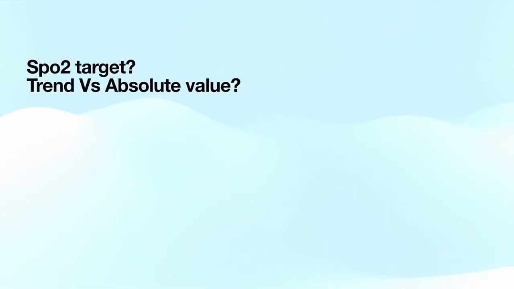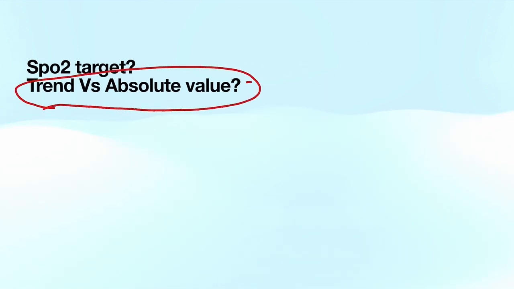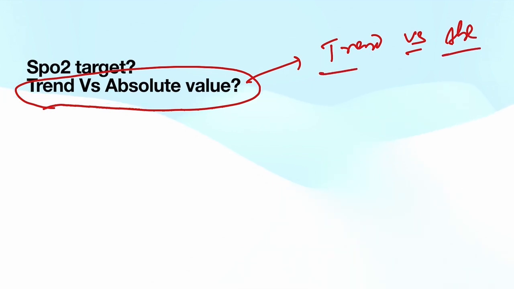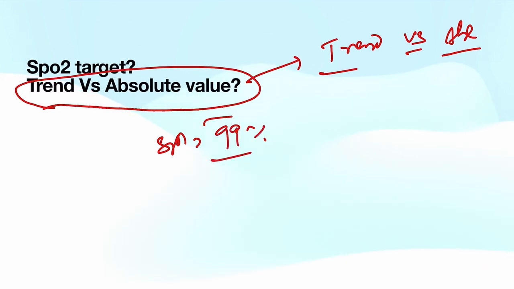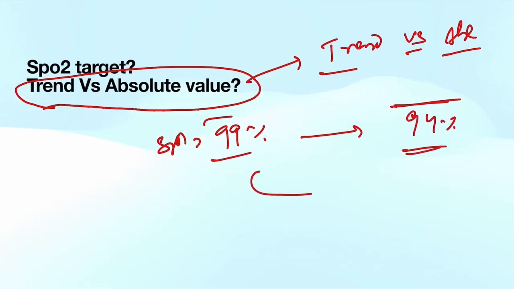So as we had already discussed, when SpO2 value decreases below 80%, its validity decreases, right? So when assessing clinically, we need to focus on the trend rather than the absolute value. Let us consider an example: a patient whose baseline SpO2 was 99%, and suddenly after a few hours you get a SpO2 value of 94%. It is definitely a concern for you, right?